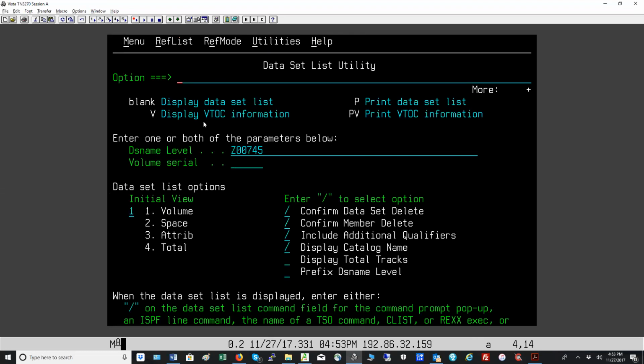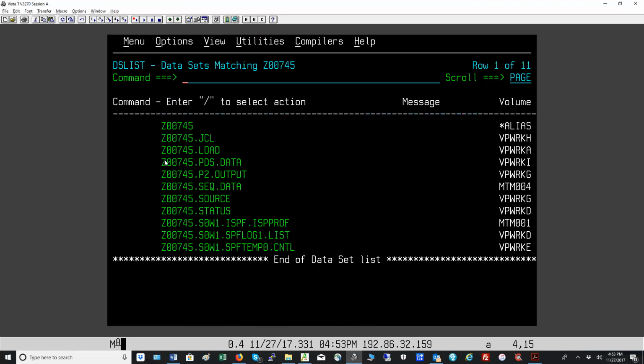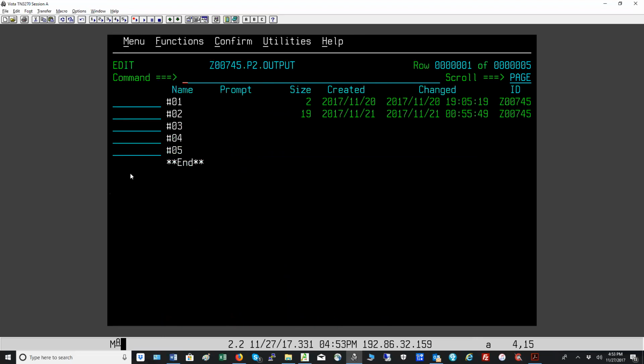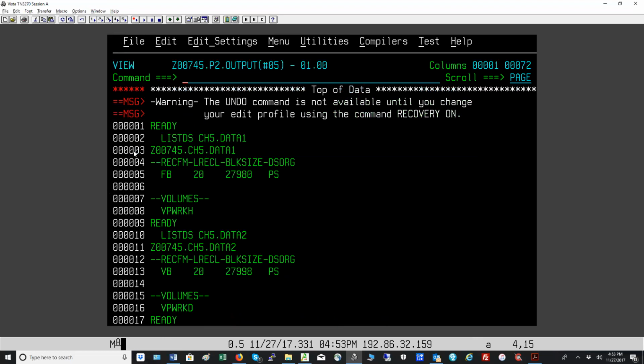Job 4. There. Look at P2 output, and it should be a hashtag 5 member. Yeah. So that member wasn't there, and it created that member, and it wrote, let's just do a view, and it wrote this information into it.